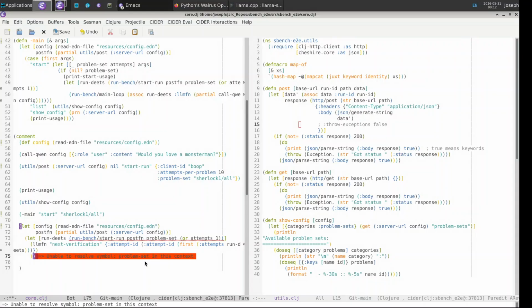Okay. Unable to resolve symbol problem set.